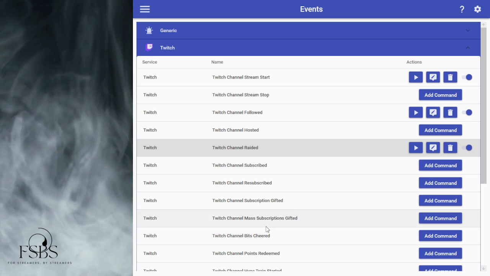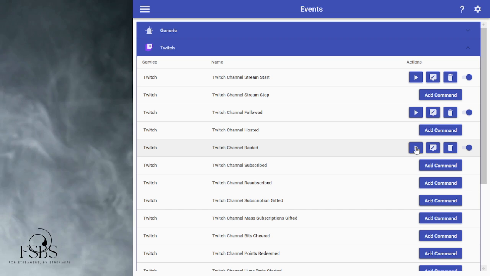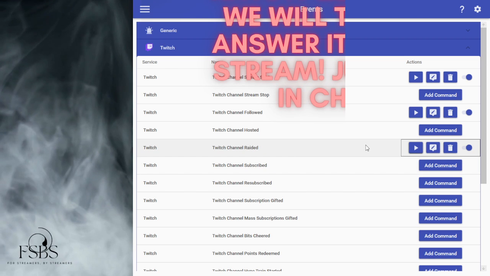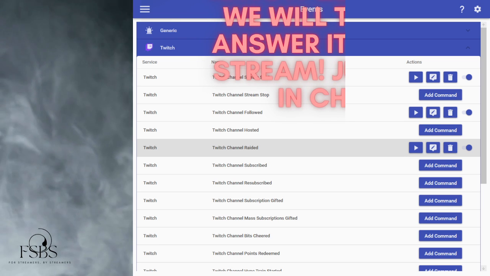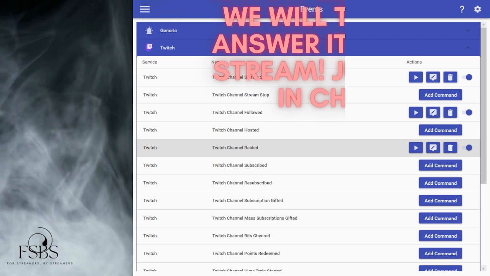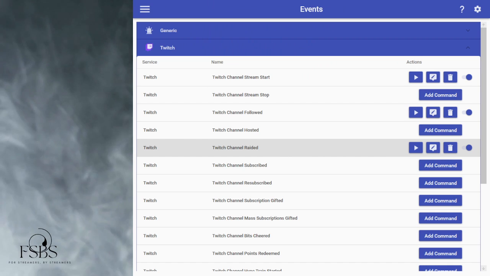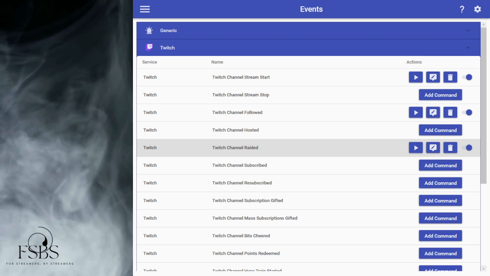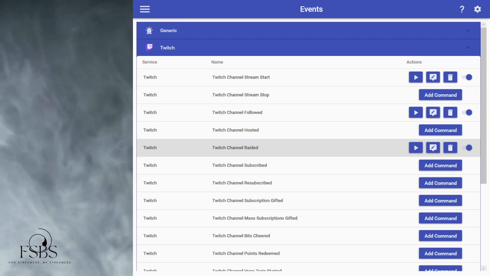Now I'm gonna go into here and we're gonna do a test on this. So I'm gonna hit test it. And then I'm just gonna hit test command. And there we go. There's our chat message. And there we go. It showed up my picture really badly. But it's shaking, it's doing its little thing, and then after 15 seconds, it's gonna bounce out. There it goes. Now, if you wanted to put in like sounds and stuff, you can always add in your sounds.